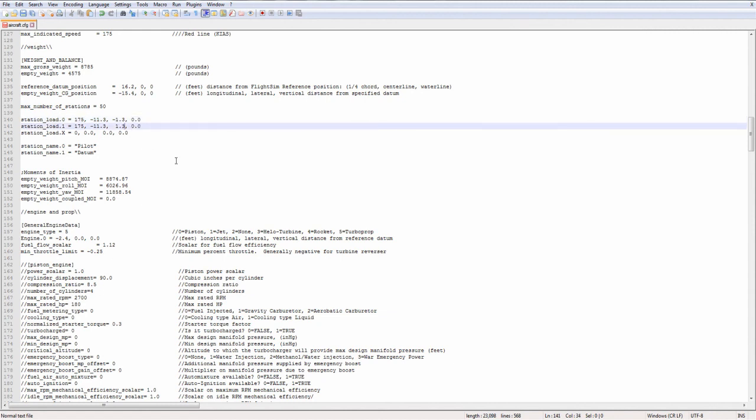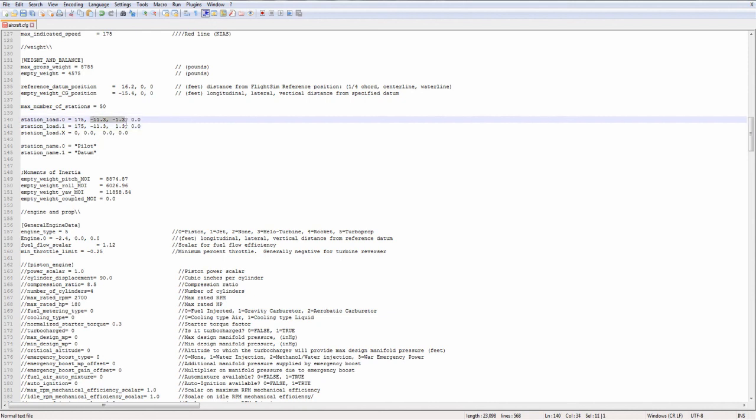A quick note on decimals. These numbers are in feet, which means the decimal is in inches. So please don't get too crazy with them. I've seen people go up to like the 1st, 2nd, 3rd, 4th, 5th, 6th, or 7th decimal place here, and there's really no need for that level of accuracy. One decimal place will work. Because remember, this is in feet, so your decimal is in inches. There's 12 inches in a foot, right?